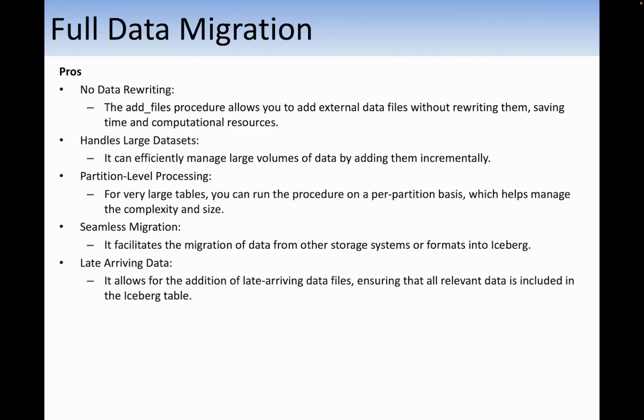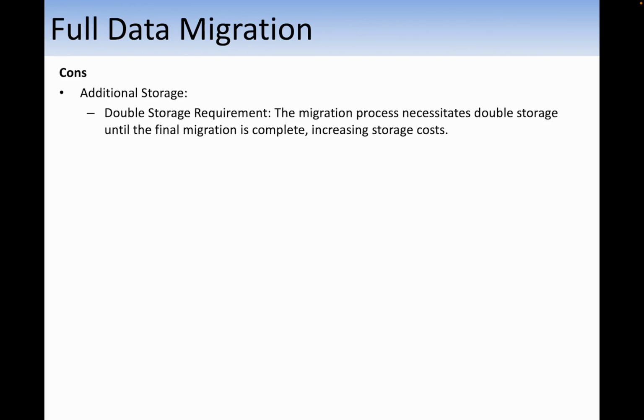For late-arriving data, again, as I said, use either in place or full data migration. Late-arriving files are stored separately, and you're going to copy them and use the add files approach. Particularly with this approach, you definitely need additional storage, because you're copying files to another location. But there is a reason for it: you do it because the data is massive, you cannot do it in a single shot, or you want to move to a different storage or a different cloud.